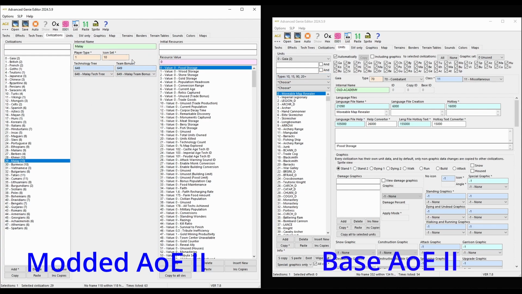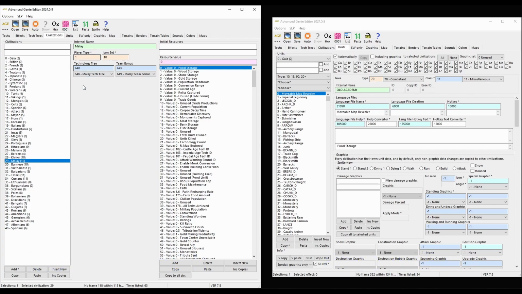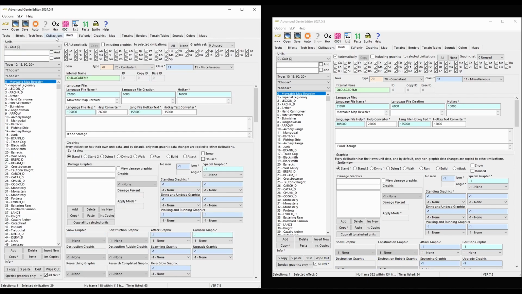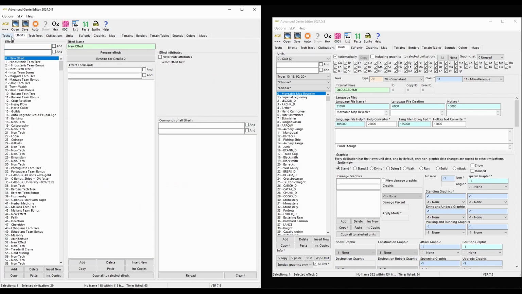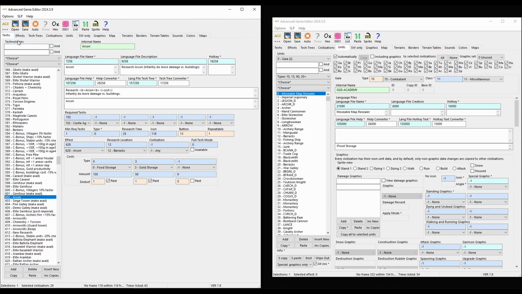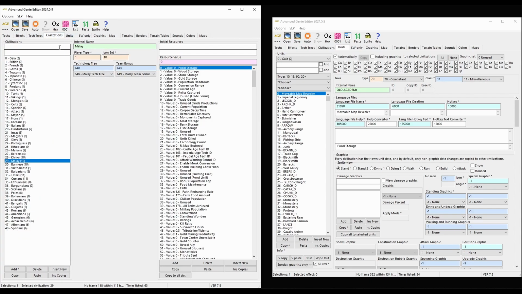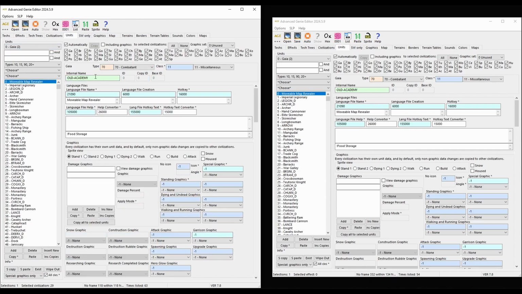And just to do a quick overview, might as well to start. At the top, you'll see many tabs. The ones that we're gonna use the most will be the text, effects, civilization a bit, and units. Those are the foundation of any mod, really, that we're gonna update. And then, of course, you have the open and save, if you want to open a different mod, save your mod, etc.